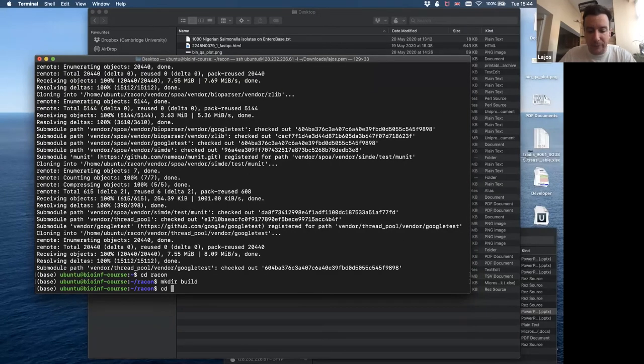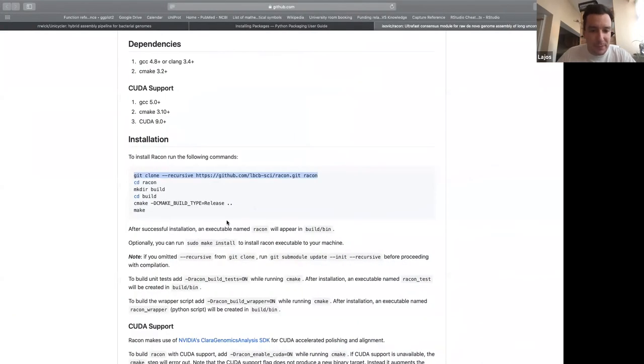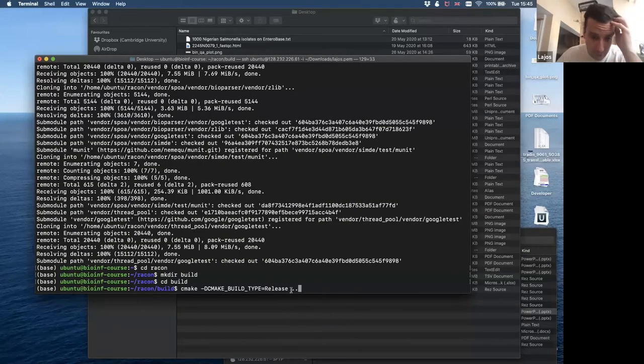We have to go into this directory, and just simply copy this with the two dots as well at the end. So the two dots means that it will do all these processes based on something which is one folder up. You remember that when we copied files, we usually say cp a file from somewhere else and then dot at the end, which means that we are copying something to where we are. But if you say dot dot, that means that you are referring to your parent folder. So it's actually the raccoon folder. Raccoon folder has all those things which CMake needs. So just simply copy this CMake and be sure that the two dots are at the end and press enter.